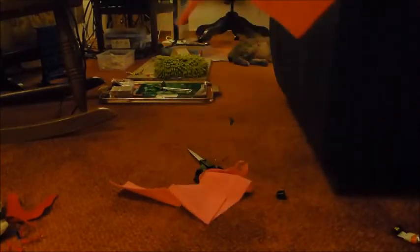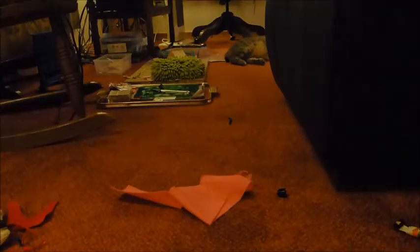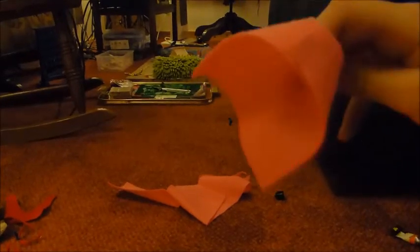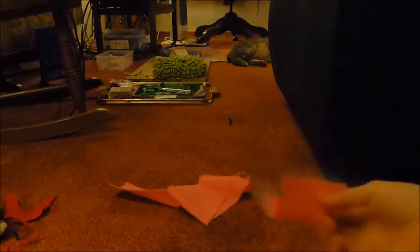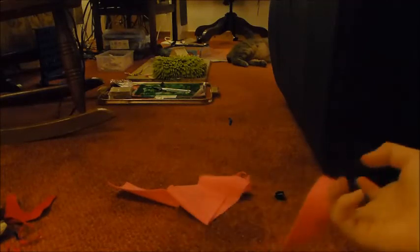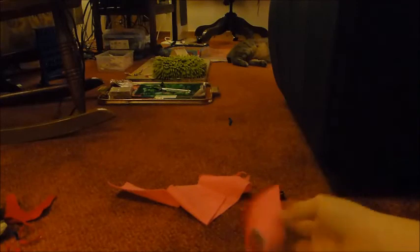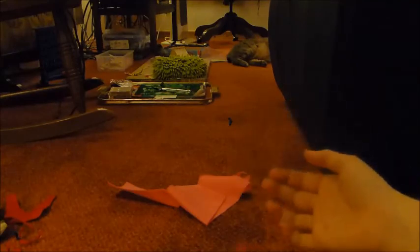Once you've done that you might want to get something to wipe off the excess glue, although it probably will just dry clear. When you're letting the glue dry, if there are any exposed blobs of glue, don't put it down on a mucky carpet or anything, because you don't really want to get dog hair and all the other stuff that's on a carpet stuck to it. One of the worst things that can happen — I've done this before — is leaving it on the carpet and it sticks, and then you have to wreck it pulling it off.